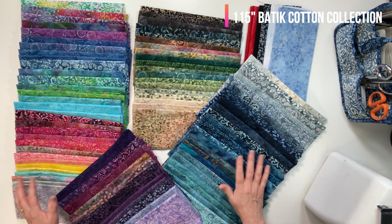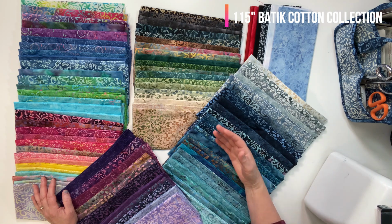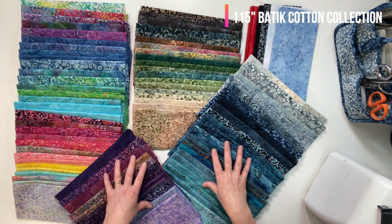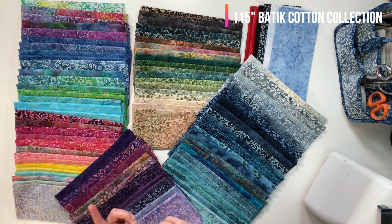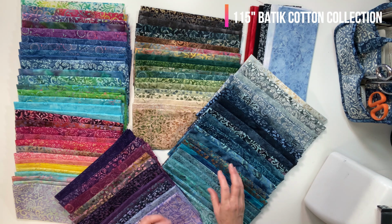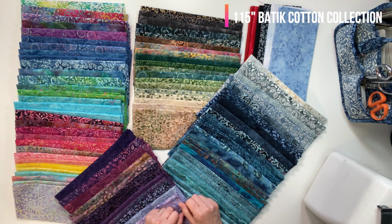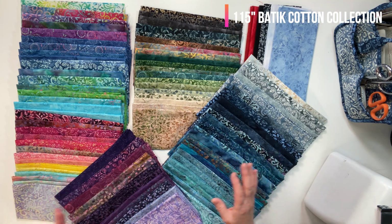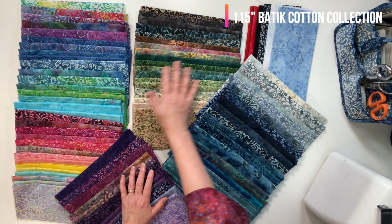Our goal is to really make sure that we have a beautiful array of fabrics in shades and motifs that work for you. And this grouping here does not have the 24 fabrics that I introduced last week as our new 115-inch wide batik cottons. Those are en route, and once they arrive, those are the actual production. And so I didn't want to cut up our samples and put them in here. I want to use the production that comes off our bolts. And so these are fat quarters of all of our fabrics.